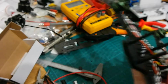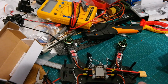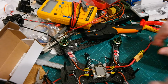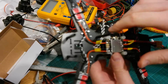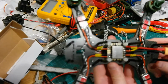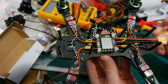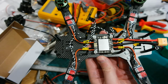I guess the next thing I will do. Oh yeah, I can show you. I already tested for continuity with my meter, and so yeah, the motors turn up. Of course they don't turn on because there's no flight controller controlling them. But there's no shorts in it, so it works. And next, I don't know what I will do next. I guess I will finish the flight controller and the electrics. Be back with the next step, which will surprise even me.